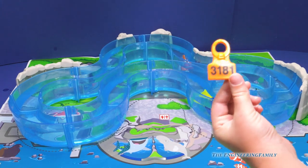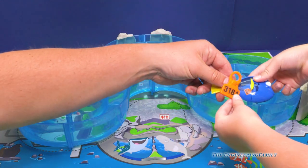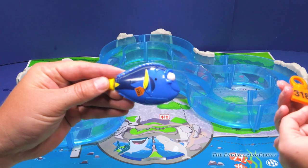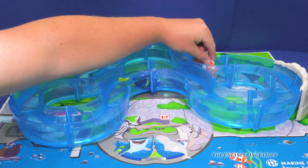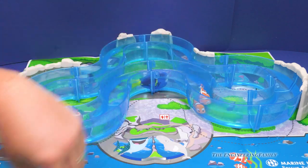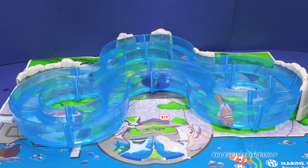Dory's tag. Oh, you have Dory's tag from a different playset, don't you? Yes. Oh, look, she already has it on. What's the number on the tag? 3181. That's right. Nemo doesn't have a tag, does he? Nah, but I bet when he went to the ocean saving something, he got one. Yeah, that's right.